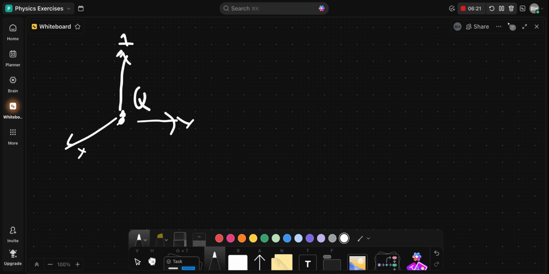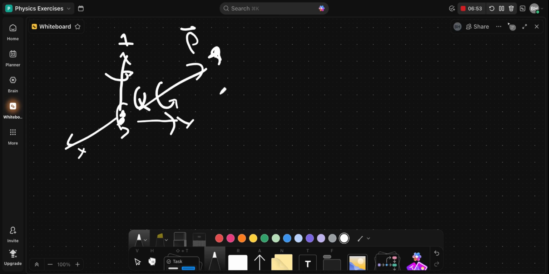So if I rotate this charge this way, it's still going to have the same electric field. If I rotate it around the y-axis, it's still going to have the same electric field, and so forth. And any arbitrary axis, let me call it the beta axis. If I rotate the charge around that beta axis, nothing changes. The electric field is still going to be the same. So that's another way to see what spherical symmetry means.